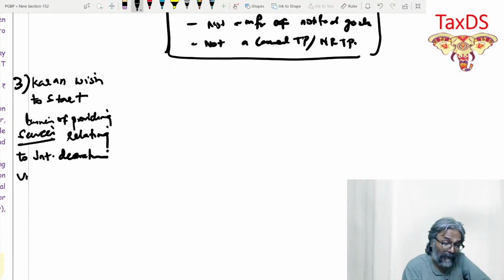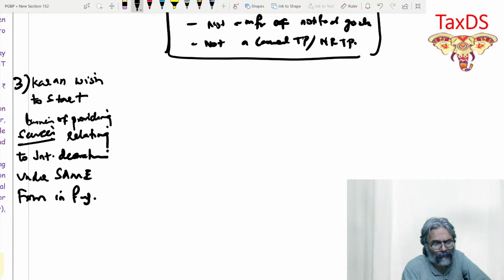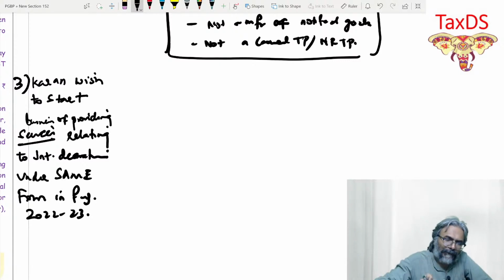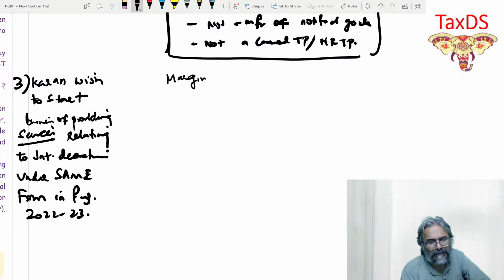And in the eligibility, under the same form, in financial year 22-23. Now the condition that I'm going to put up, students, would be of the marginal service, because in this case the condition would be of marginal service. This would be a case of marginal service. Now just hold on, students. Herein you will write in this particular context.